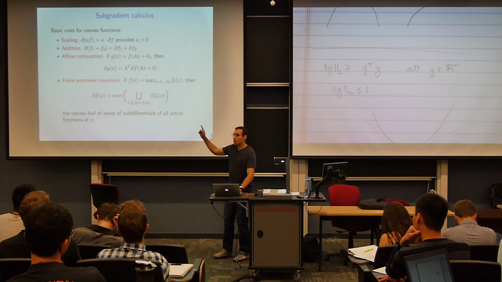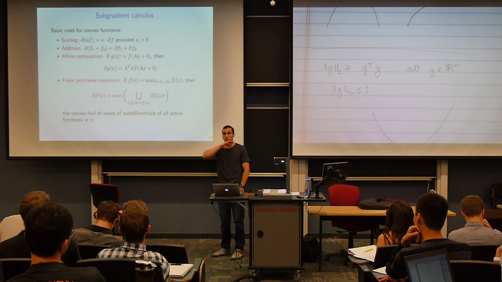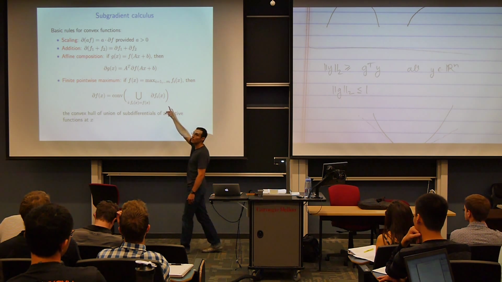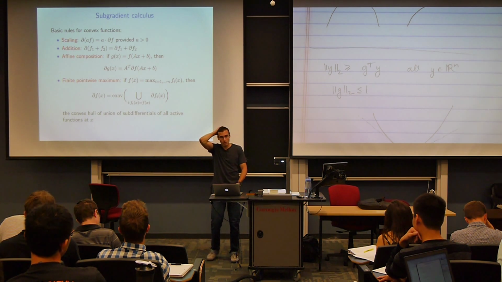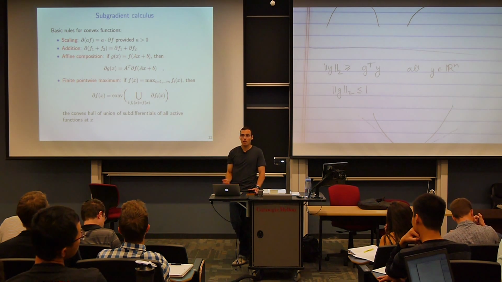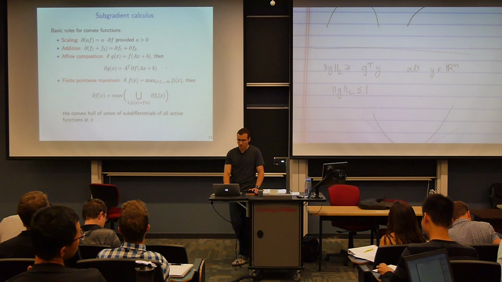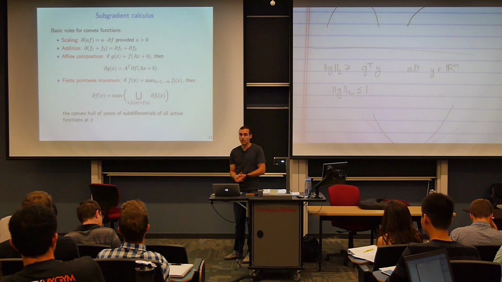You should convince yourself this is exactly what the chain rule would give you when f is smooth. It should be A transpose times the gradient. That's all it's telling you. But the chain rule doesn't limit us to composition with affine functions, whereas we are limited by that when we talk about subgradients. So these three rules are useful. We can use them and build up subgradients of more complicated functions from subgradients of simpler ones.